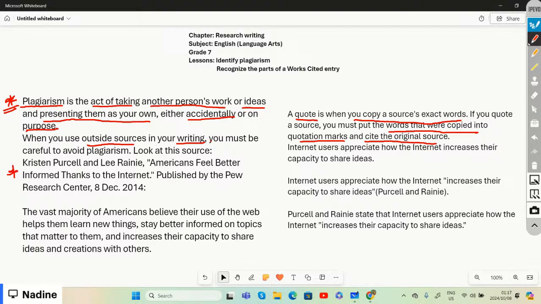All right. And now it says the internet users appreciate how the internet increases the capacity to share ideas. So say, for example, this is directly from the internet, where it says internet users appreciate how the internet increases the capacity to share ideas.